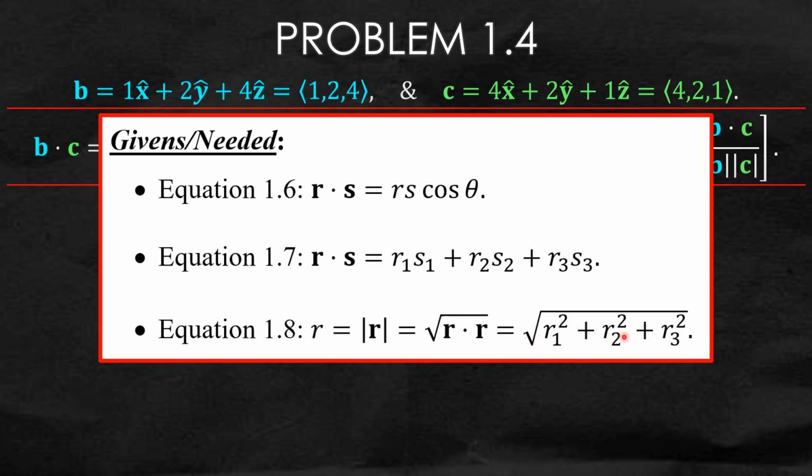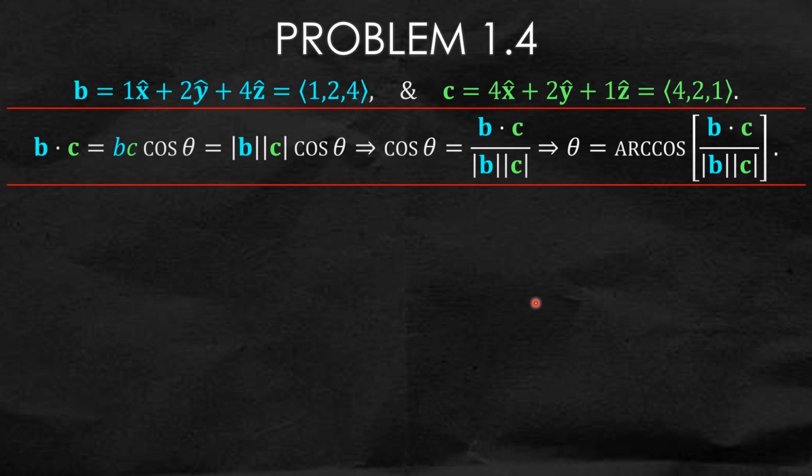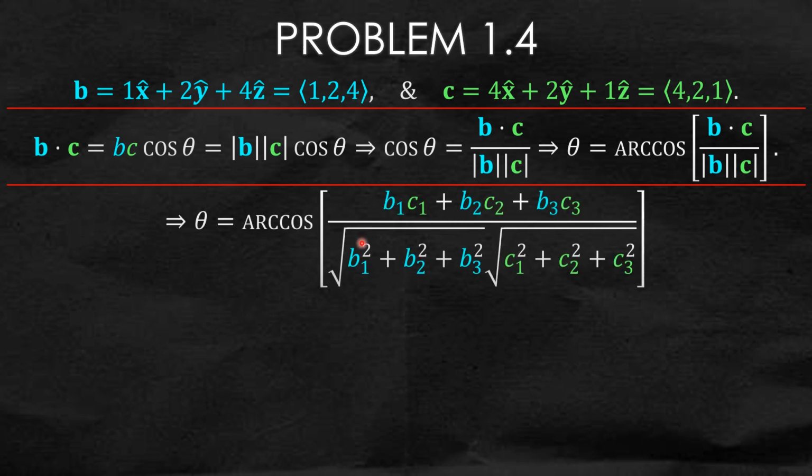Generalizing that to any number of coordinates, taking the square root, we see that this is actually the length that we found last question. But we could generalize this to the vector notation where we have the bold vector in the vertical bars, which is actually equal to the dot product of the vector with itself in the square root. So pretty nice self-consistency there. So putting these in there, we see that we have theta equals arc cosine of the algebraic dot product up top and the magnitude of b and c respectively.